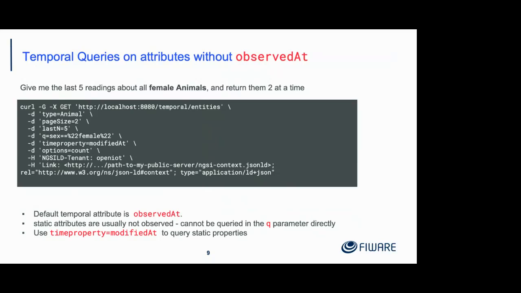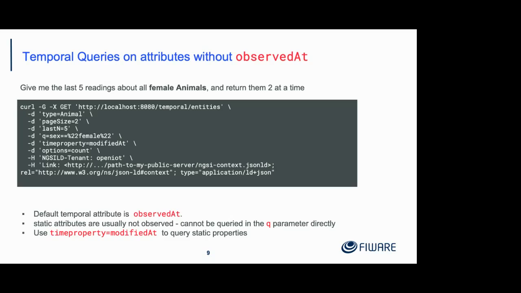Now, one of the attributes of animal is sex. And you can see I deliberately put the %22, which is your quote value, in, the URI encoded quote marks. This will be done automatically if you're using any ordinary system, but I did it deliberately here. So sex equals female. At the moment, that is a string. I'd love it if it was an @vocab, but at the moment it's still a string.